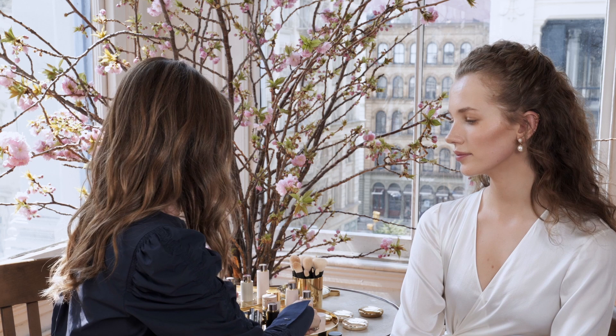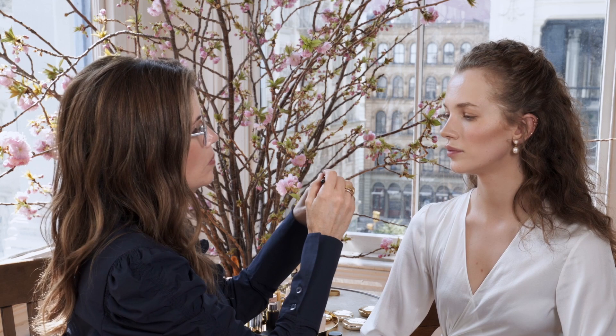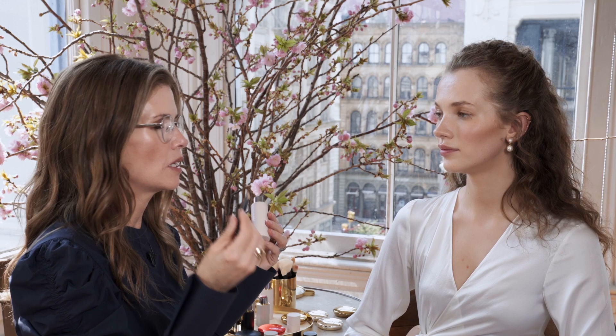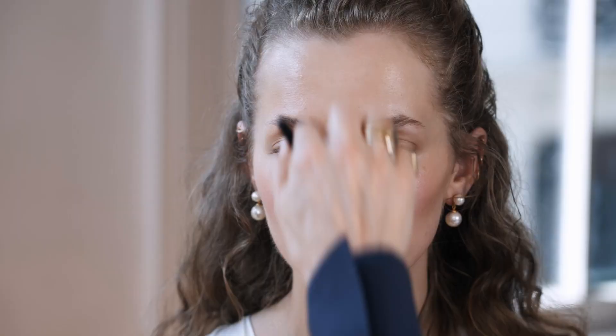Even though you tend to get a little bit of redness, I'm still going to give you a cheek, but a subtle one. I'm just adding a little bit of Baby Cheeks in Petal. The spot-checking brush is so good because you can go back in and get anywhere quickly. If you get a little spot on the big day, it's really good to not just cover it with your concealer shade because that will bring more attention to it since it's usually a little lighter. You want to go over it with more of your true skin tone shade — the color of your forehead is usually a better match.